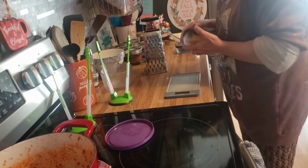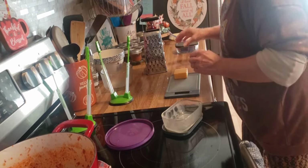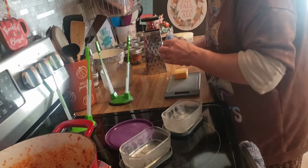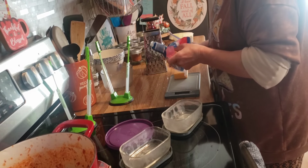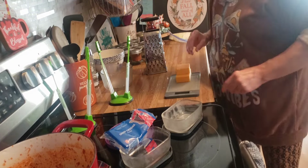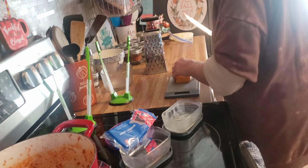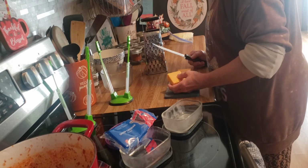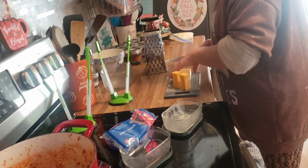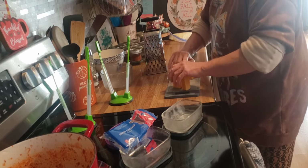And I found 2 partial blocks of cheddar cheese that I'm going to get shredded up and probably put in the freezer. I'm not sure yet. I know we're having nachos one night this week. Yeah, I'll keep a little bit out for our nachos. But the rest I will put into the freezer.